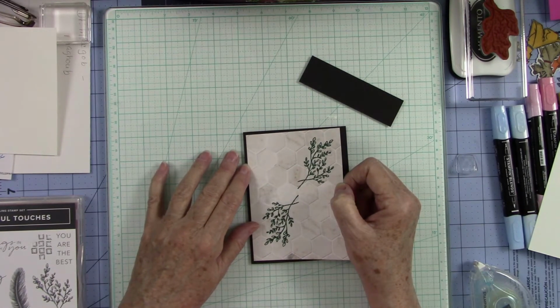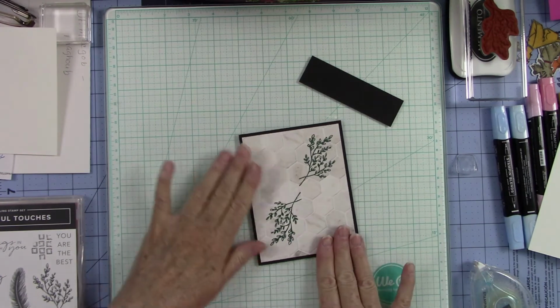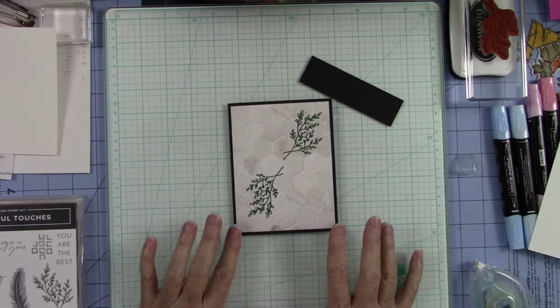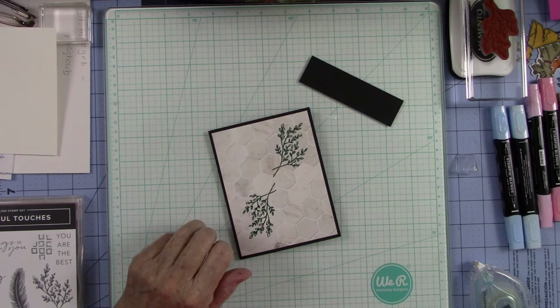This is how I get my edges even. Once I can see the top and the bottom is looking about the same, then I know that I can commit that down, and I don't have any worries of not getting it straight. This is the technique that works best for me. And you might ask me, where did I learn that? That was learned by trial and error.